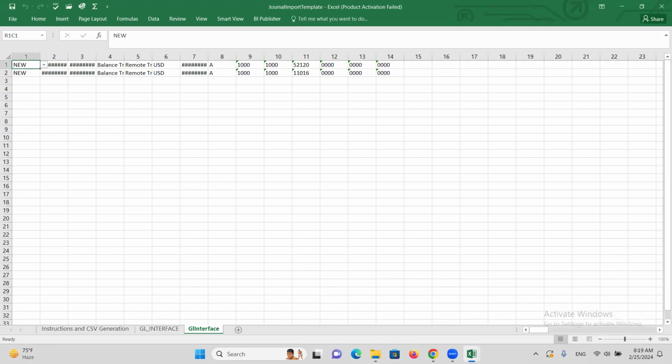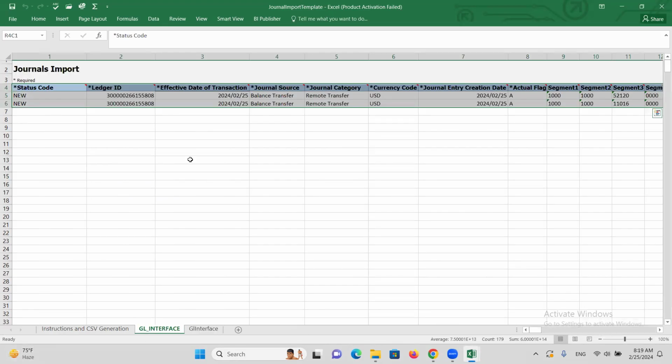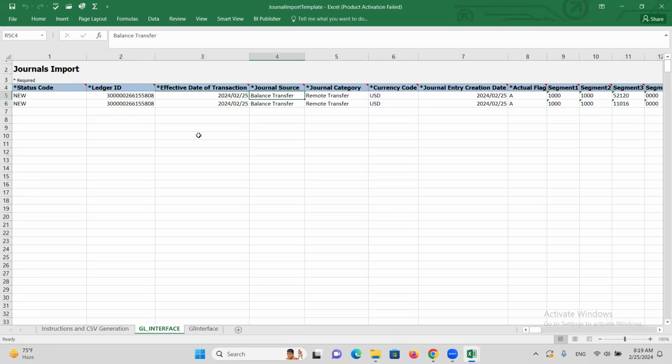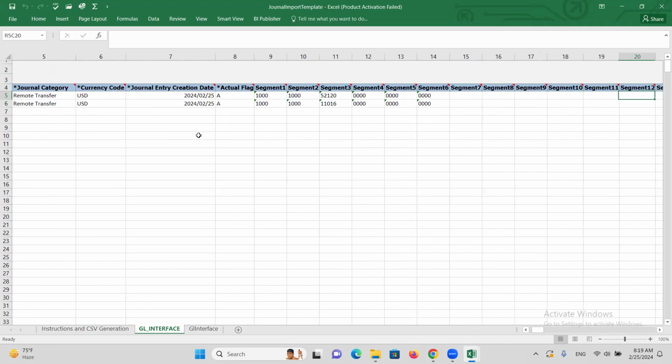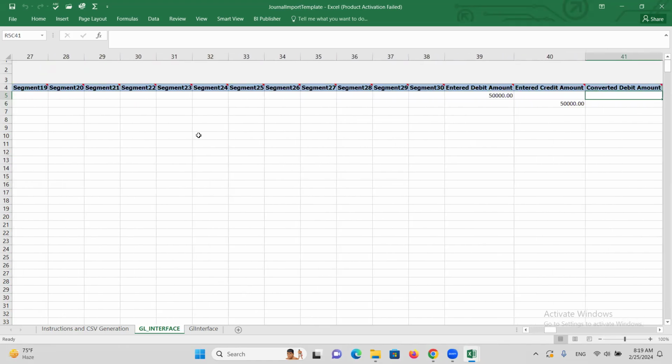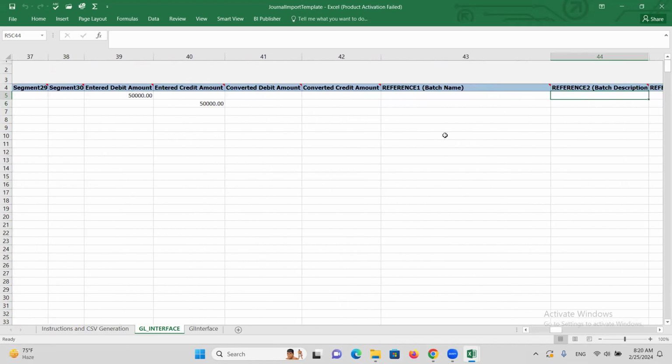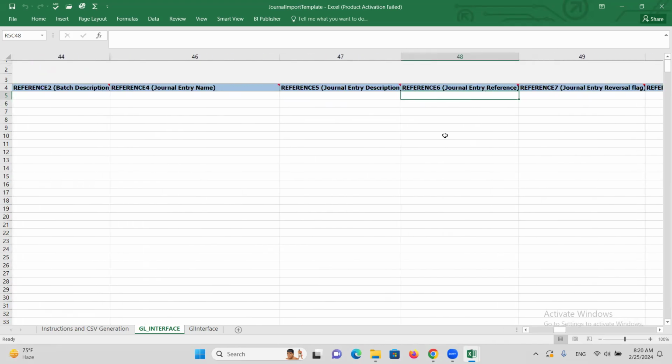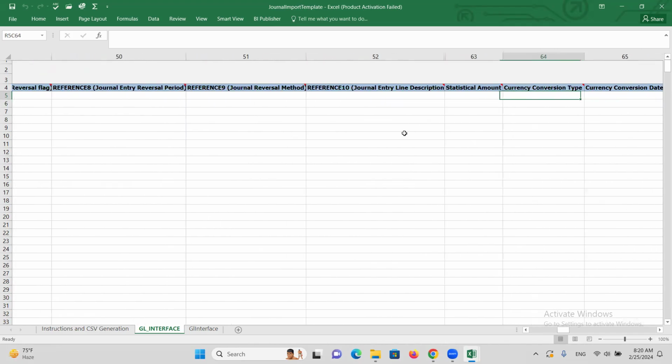Here is the template. So this is the debit and credit. These are for reference purpose.